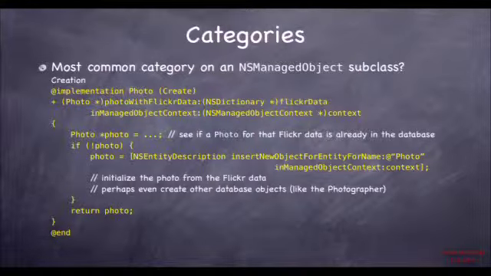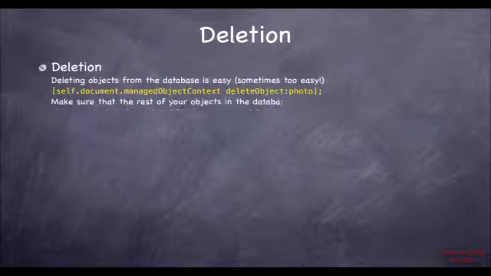And you see how it's nice and object-oriented to have the photo object do that instead of some class that's trying to use a photo somewhere, right? So anybody now who wants to create a photo, if they happen to have some Flickr data for a photo, can call this on the Photo class. Now to call this method, you do have to import this category's header file, the Photo+Create.h header file, just so that you have the method signature of this method, okay? But then you can call this method on Photo, just like you're calling it on the Photo class, because it's really added this method to Photo.